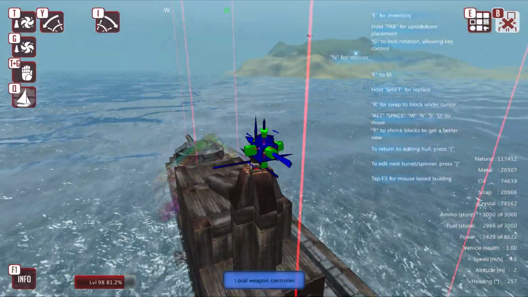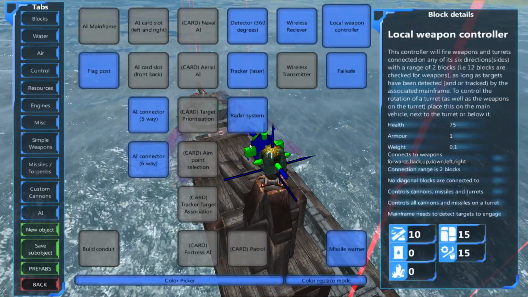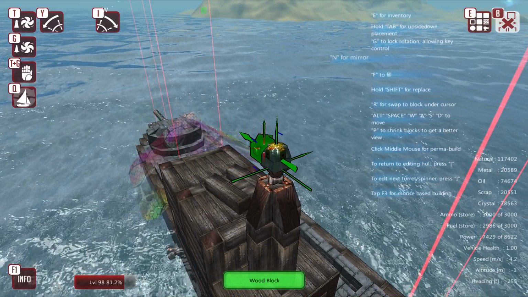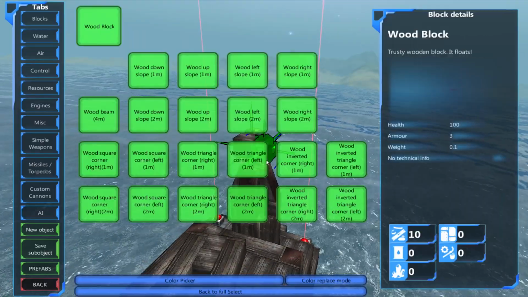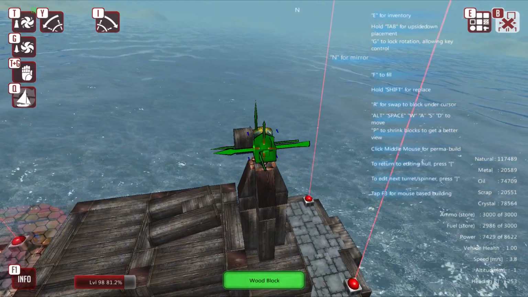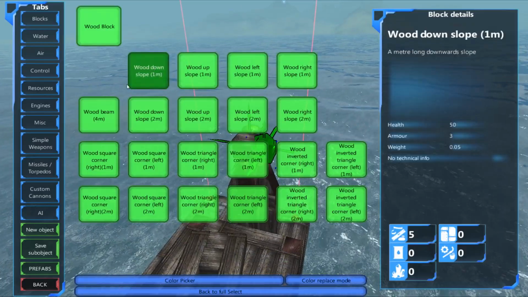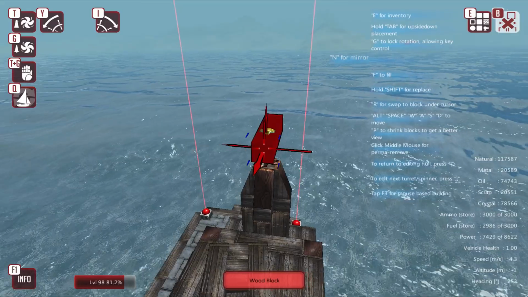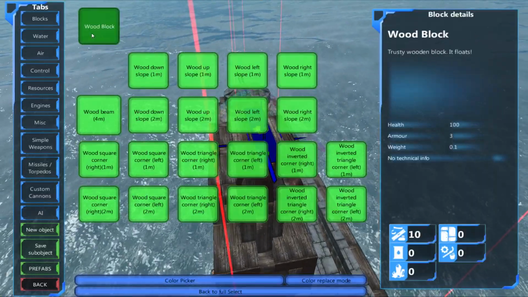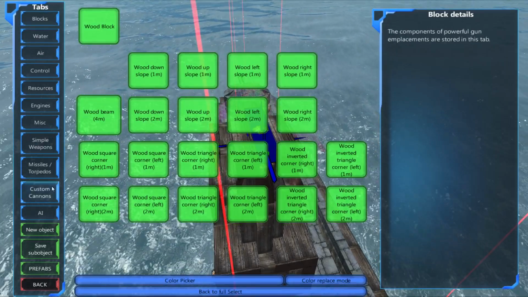Whoa, whoa, whoa. Okay, that was silly of me. Put the weapons controller there first, then build the wood out around it. I should have done that. That was a derp on my part. Yes, let's get the wood beam. Put down the mirror line. There we go. Then we will add a failsafe.